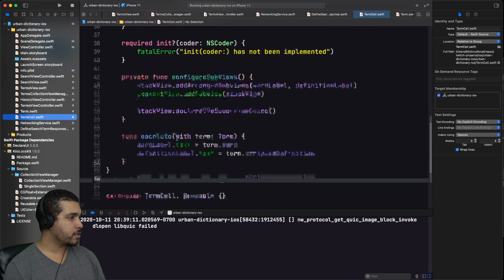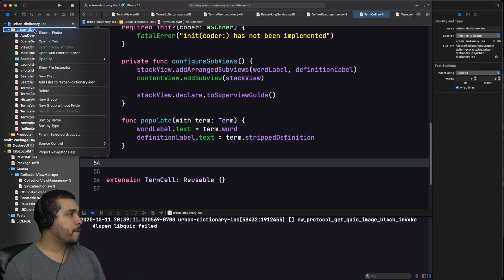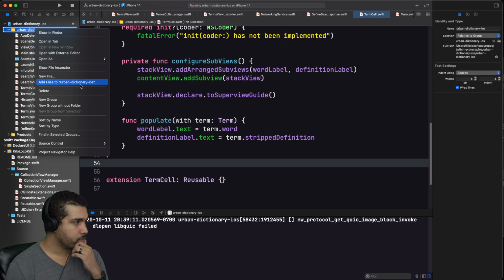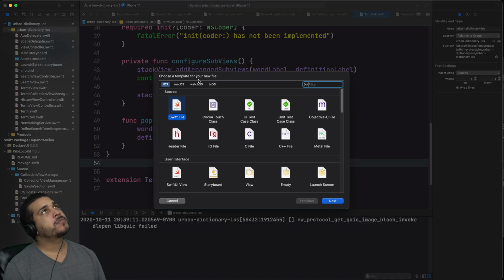Alright, so let's go ahead and create one more. We'll do it real quick because right now it's not really usable, and we have a couple of properties that we can take advantage of.